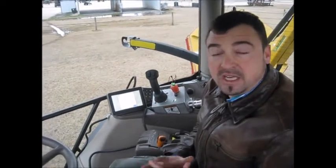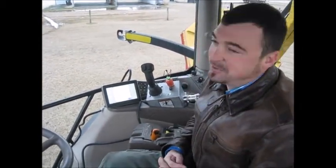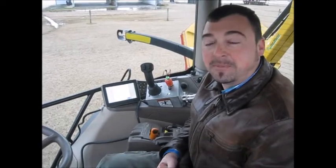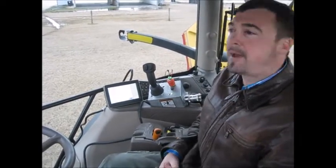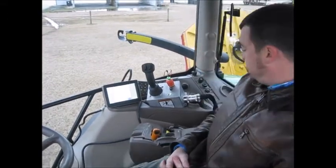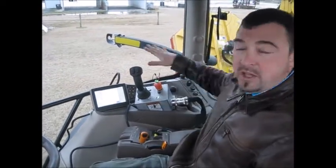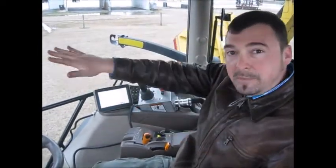This machine is not compatible with a quick hitch, in case you had that question. This John Deere — I've got 10 of them out here and 9 of them had quick hitches, so the 6190 is what got chosen today to hook this up to. It was really easy — it probably took about 15 minutes to hook it up for the very first time, not knowing what we were doing. I'm going to go outside and show you what it looks like from the ground, how far it'll move, and how it'll curl.